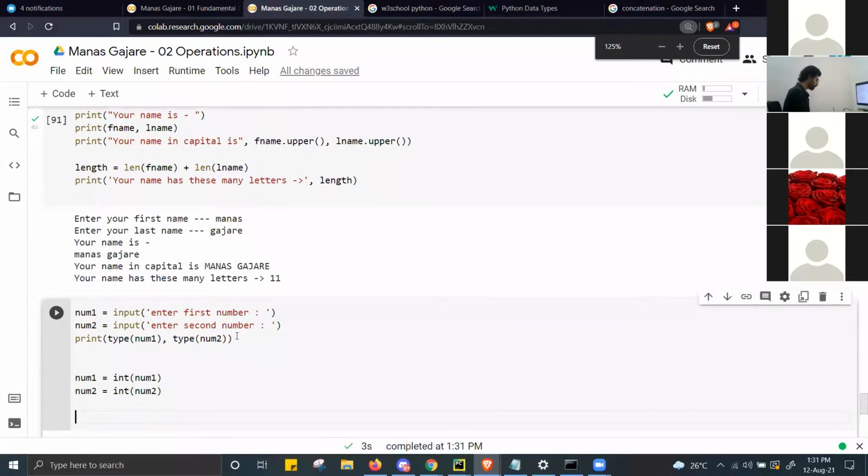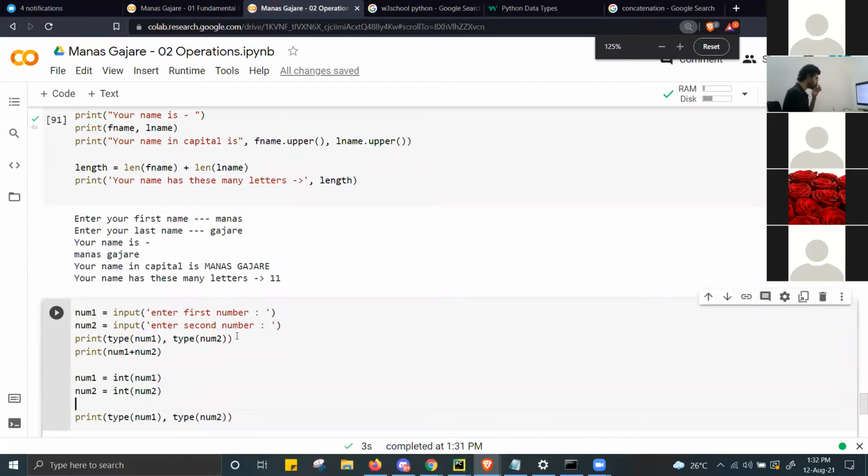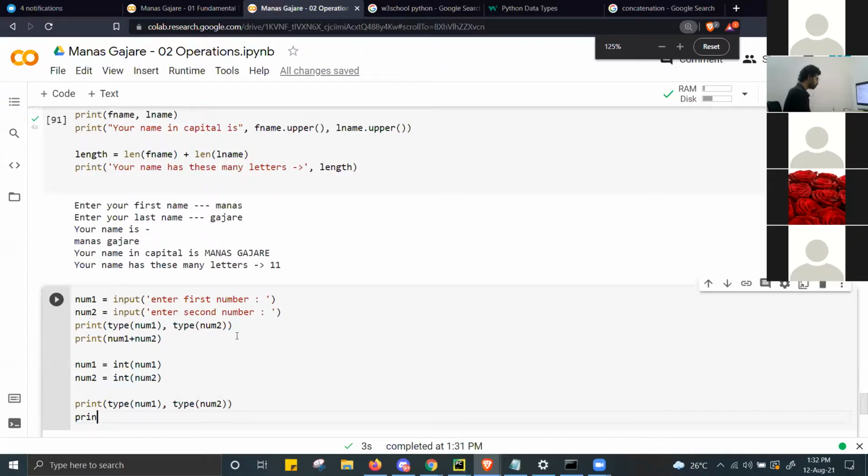Okay, and again I'm now checking type of num1 and type of num2. Now here I'll try adding the numbers. num1 str mein add karke dekhenge, and then we also add mathematically, and then print num1 plus num2. So first we are taking 2 numbers as input, showing their type, and then adding it.